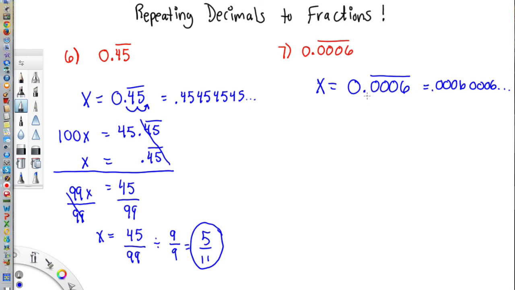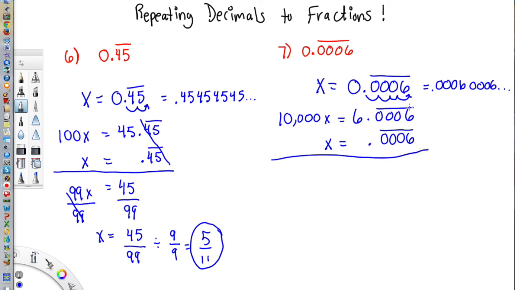Well, we want to try to get a whole number out of this, or a mixed number, so we're going to have to multiply 6 10,000ths by 10,000. So if I had 10,000x, that would be equal to 6 and 0.006 10,000ths repeating decimal. Okay, well, I want to get rid of the repeating decimal part, which I labeled x, so I subtract 6 10,000ths repeating decimal.